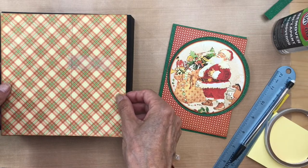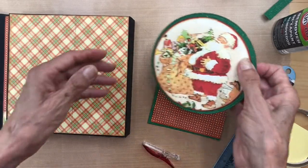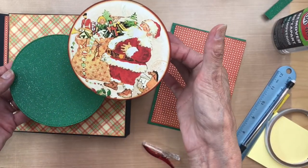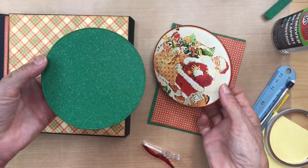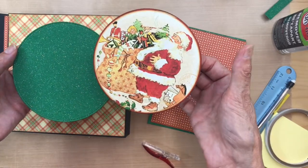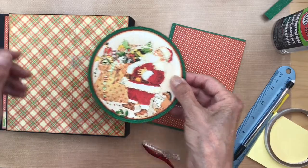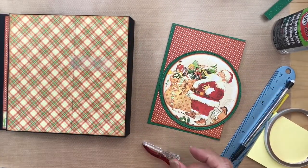But for now, your job right now is to get this paper out, cut it to size, ink the edges, affix it here. Go ahead and cut out Santa. This is from the 8x8. Cut out your Santa and cut out this round circle that's a half an inch wider than your Santa. Ink the edges, put Santa together, and then I'll meet you back once I do all that myself.